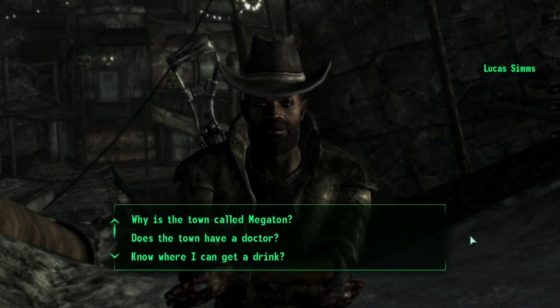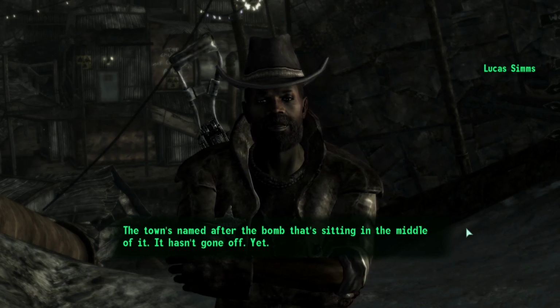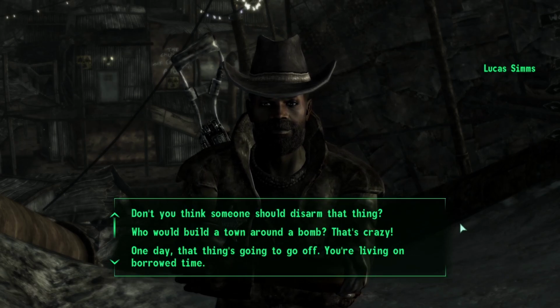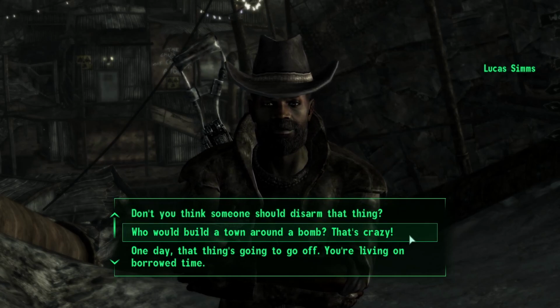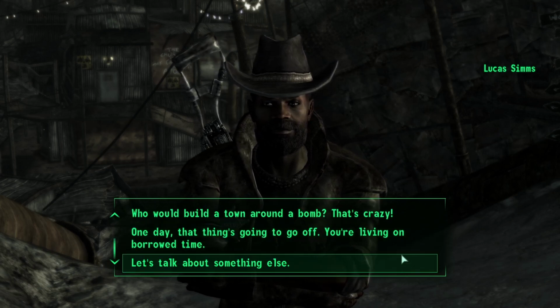Tell me about your town. What do you want to know? I think we already kind of went through this, but why is it called Megaton? The town's named after the bomb that's sitting in the middle of it. It hasn't gone off yet. Wow. Don't you think someone should disarm that thing? Who would build a town around a bomb? That's crazy. One day that thing's going to go off. You're living on borrowed time. Let's talk about something else.